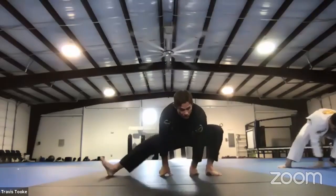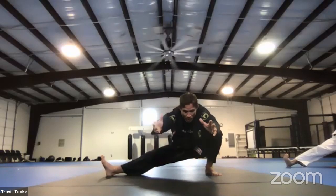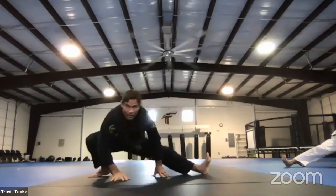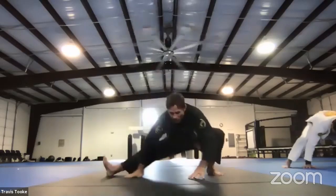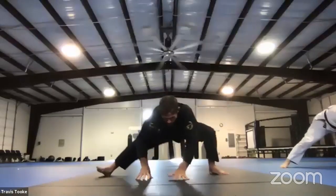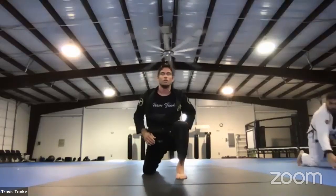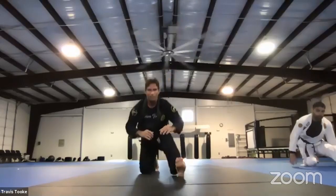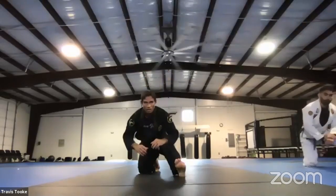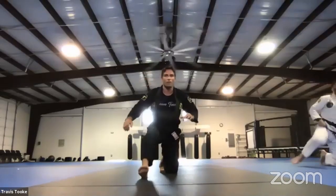And come across, find your balance, and then add some challenge, maybe pick up one hand or both if you're comfortable. And now let's just add a little bit of back and forth right here. Good. Side of the legs, right here. Drop the knee and just bring the leg forward and back. A little bit of movement. Just kind of waking the body up, getting all your muscles ready. Next one, step the knee back, bring a leg forward, back and forth.